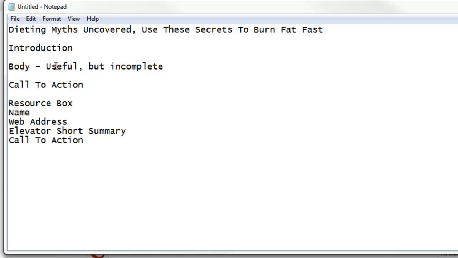Okay, a couple ideas for writing an article. If you're not an expert and it's not something that you really know too much about, Google is your friend in this case. Type in your keywords, see what comes up, read some other articles, synthesize some information. Obviously, don't go rip off somebody, but synthesize information. Take a bunch of information, put it together, say it back in your own words, and you've got an article. It takes a little bit of time.